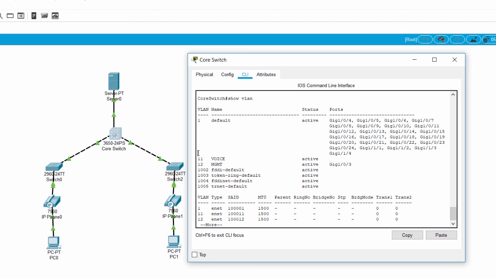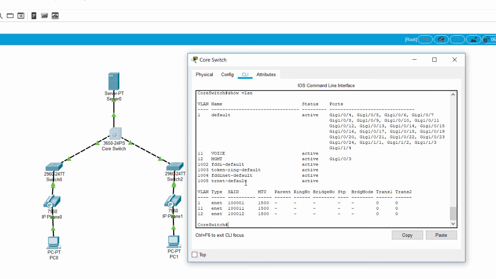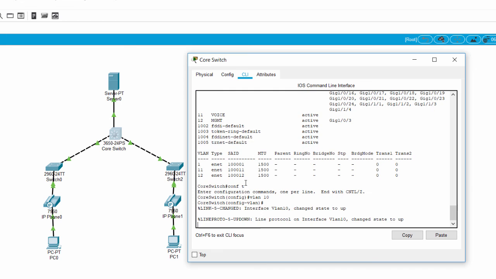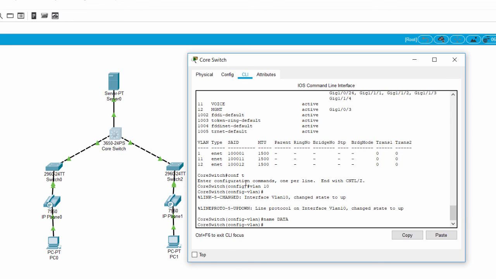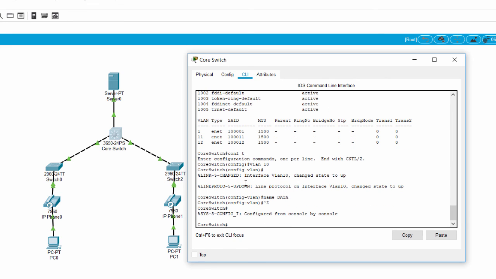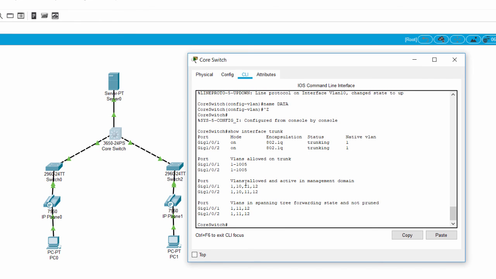For switches to forward traffic for a VLAN, they have to have the VLAN created. So let's go to config mode, and I'll just say vlan 10. I'll give it a name of data so it matches our other switches. Control Z to get back into privilege mode, and I'll do show interface trunk again.